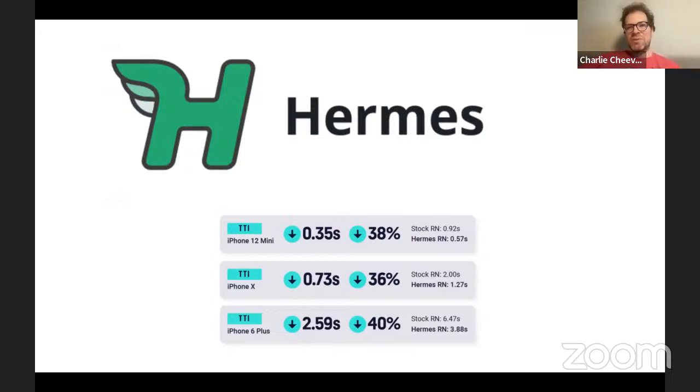Meta, at the time called Facebook, made this huge investment where they took a ton of smart people and built their own JavaScript engine called Hermes that is optimized for basically React Native and making it as interactive as quickly as possible. It actually doesn't do jitting because you don't want to take the time up front to do the jitting. You just want to get it interactive as soon as possible. So everything about Hermes is designed to make the page as interactive as possible, not to do long-running, computationally intense things as fast as possible. But the difference that it makes is mostly around 30 to 40% faster time to interactivity on most benchmarks that people have done.